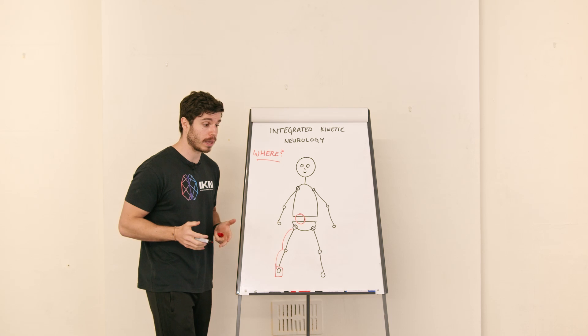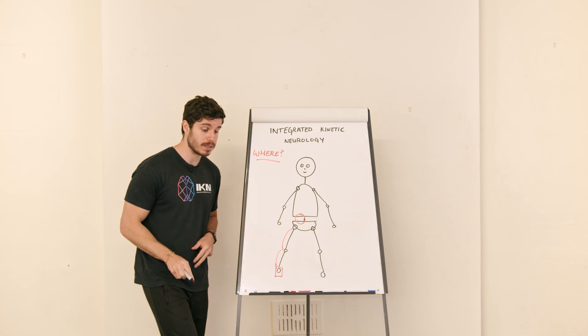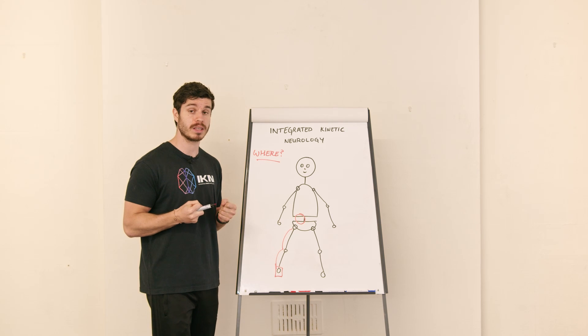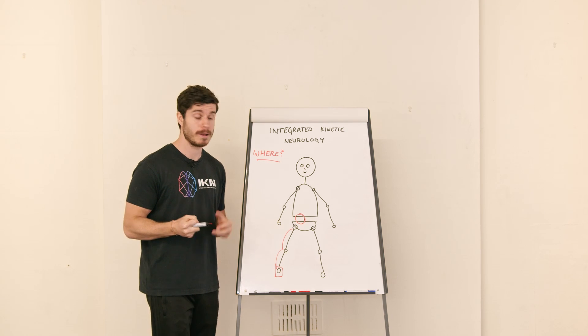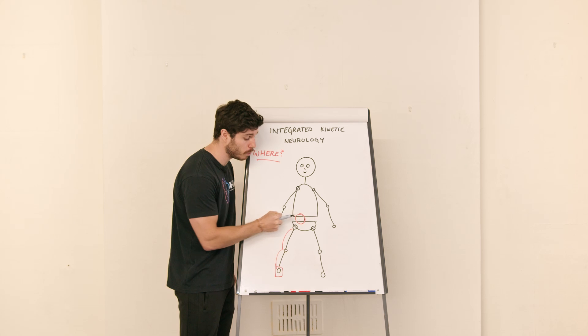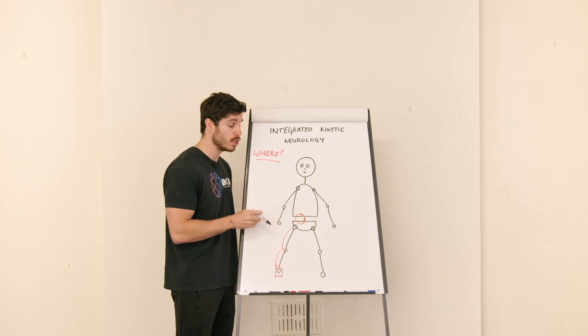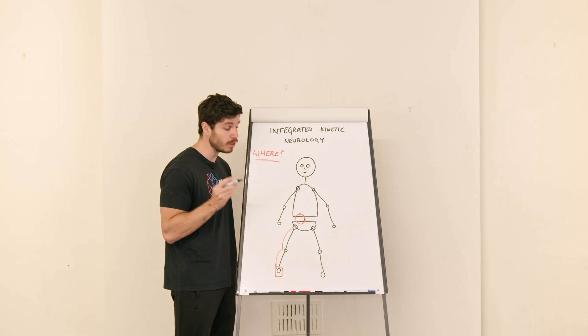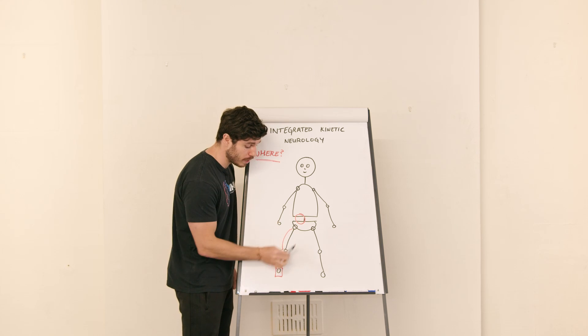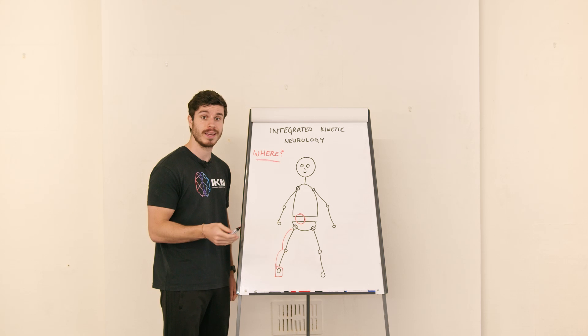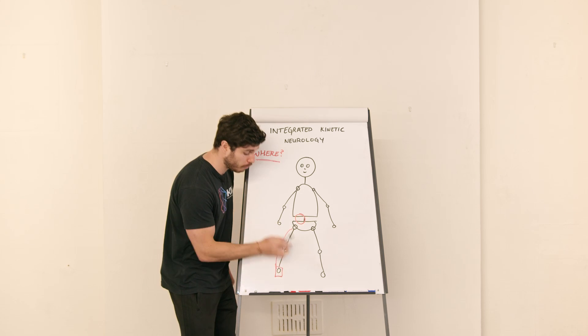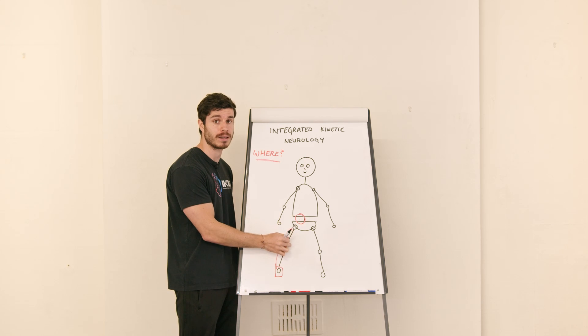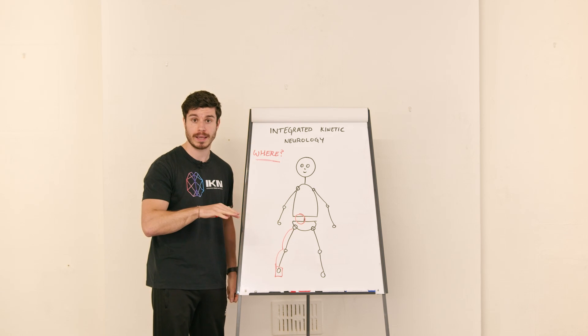So if I'm walking and my lower limb loses its ability to handle stress, then the lower back might have to express more of a stiffening strategy to handle the stress. So perhaps the lower back is taking too much stress, it's being overloaded. So where do you think I'm going to have to deliver more of my stress? First and foremost, I need to assess the lower limb's load tolerance, its ability to handle load, and then feed in certain strategies to regain or restore its ability to handle stress so the lower back can actually relax.